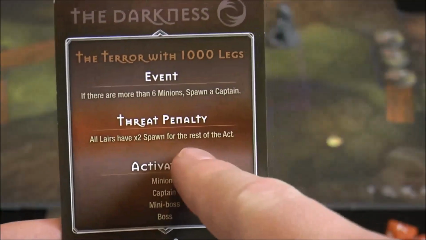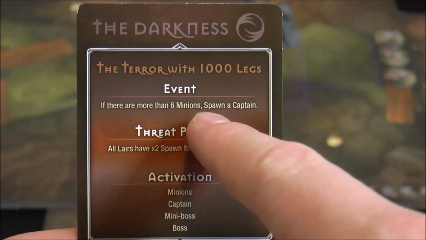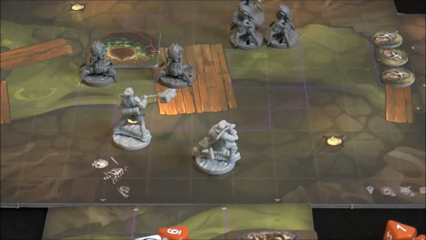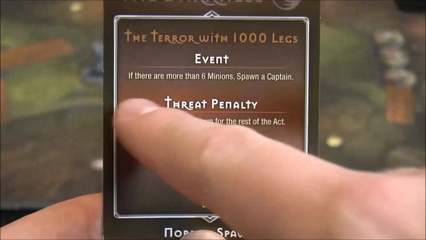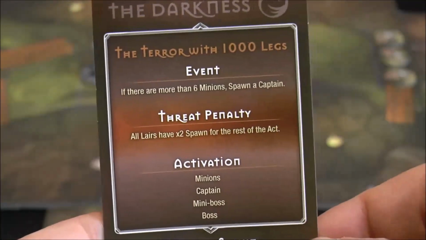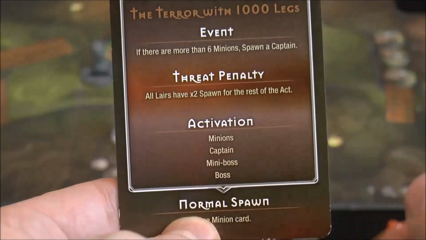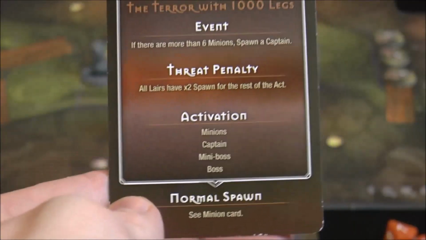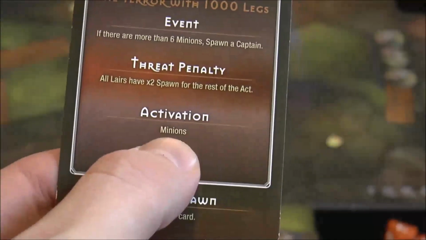So here we're going to draw the card. If there are more than 6 minions, spawn a captain. Well, there are 5 minions, so we were in good shape there. There's no threat penalty. Nobody has 10 threat or more. And then the activation order, always the same here: minions, captains, bosses, and then we are going to spawn after we activate these minions here.